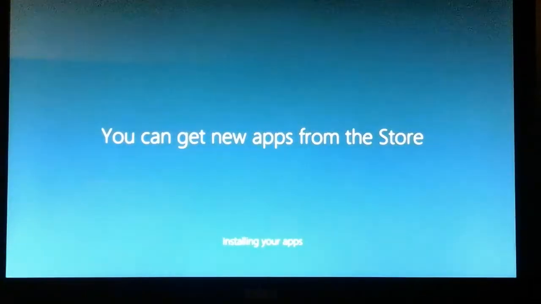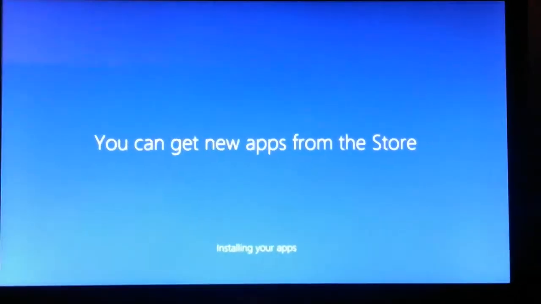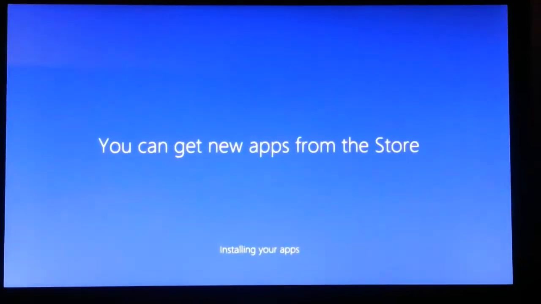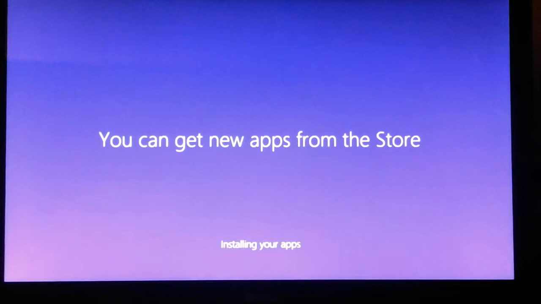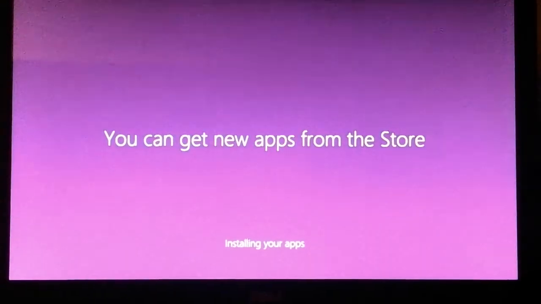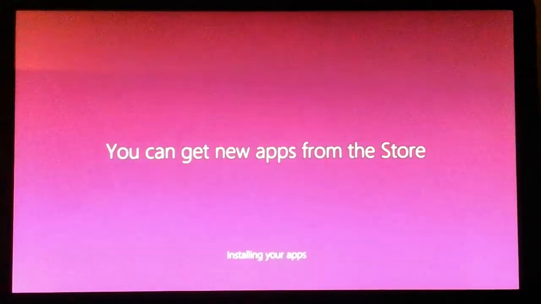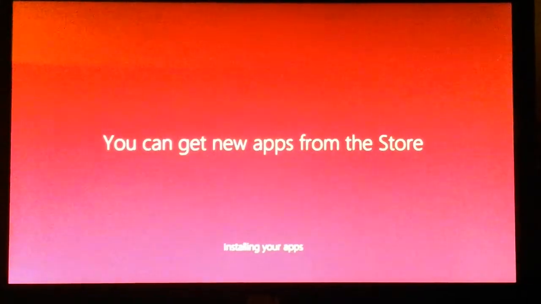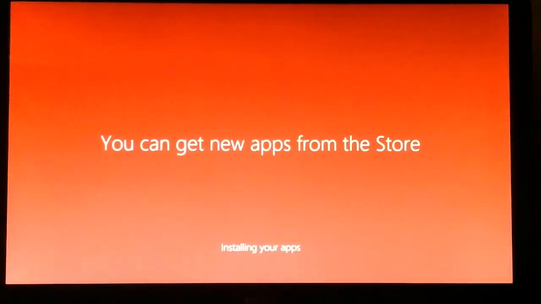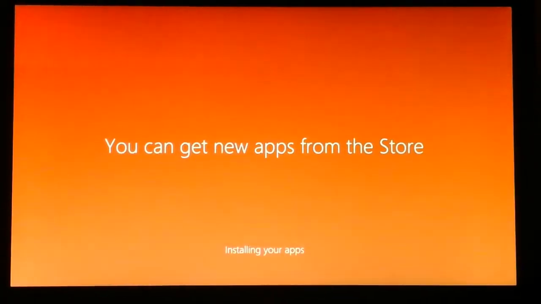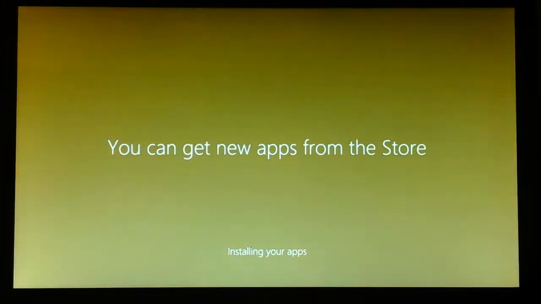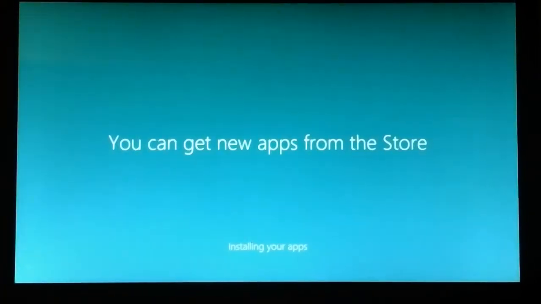This is pretty much the same wizard from Windows 8 and 8.1. It's the same. This is no different. So, if anyone has any doubts about how the setup process is, you're pretty much getting it right here.